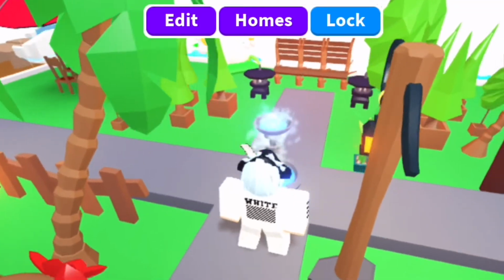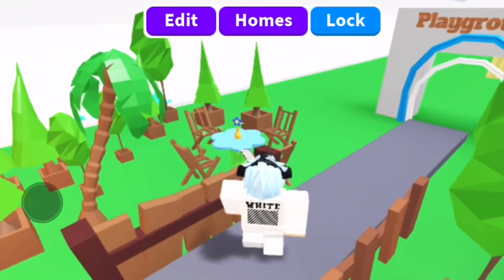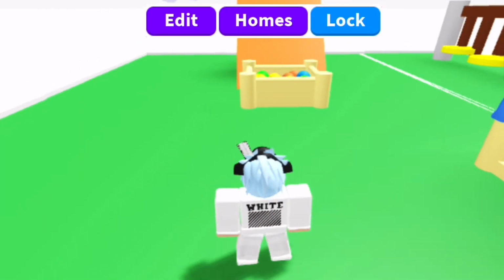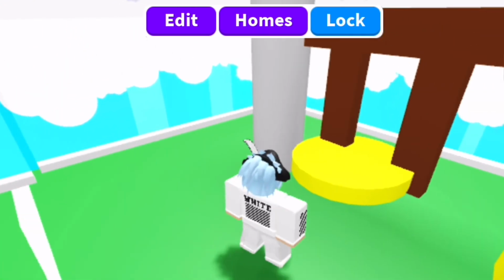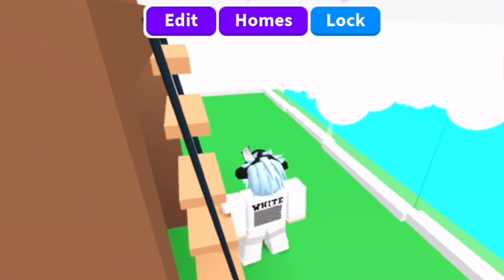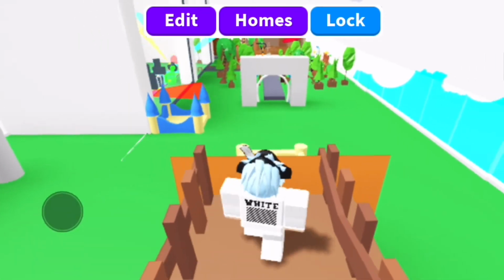Welcome to Switch Park. The path to the right leads to the playground with a bounce castle, yellow swings. There are glass walls so you won't fall off. And there's a slide that works.